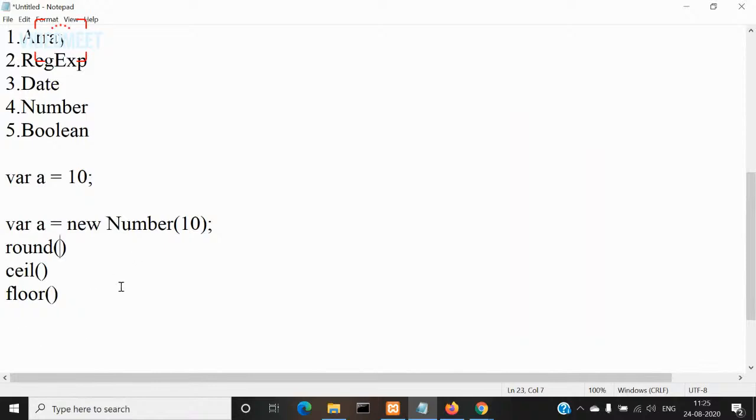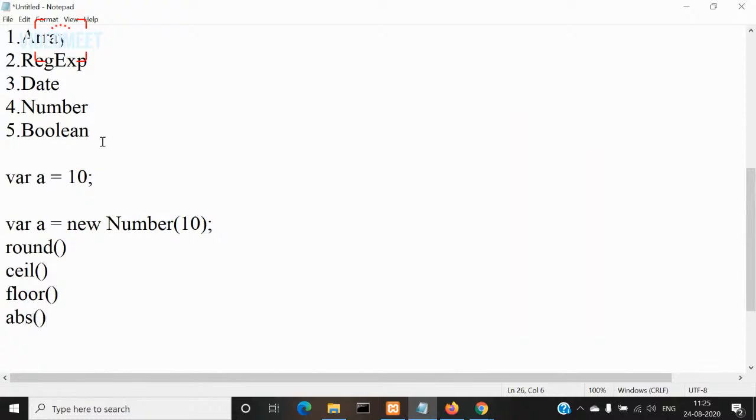They are used to round to the nearest integers. Floor means it goes to the nearest lowest value. Ceil means it goes to the next higher value. Round means whichever is nearer, whether it is the lower value or the higher value, whichever is nearer to that value, it will result. Then you also have the absolute function, ABS, right?